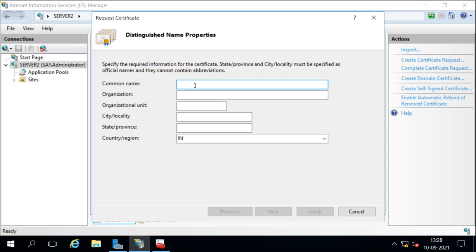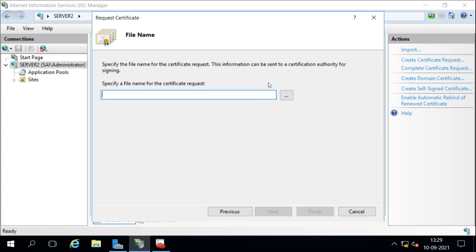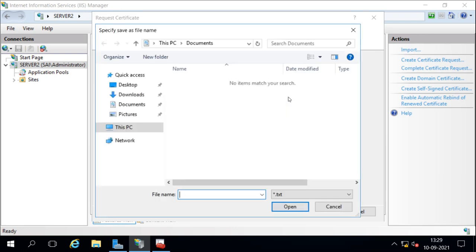Now under the certificate request, we have to give the common name. Let's say I will give the common name of our server. This is our Server 2. Or we should make the common name different. This will be okay. I will go with Server 2 as the name, then the organization name, whatever your organization name is, city, state, country. And then you can get the certification path.